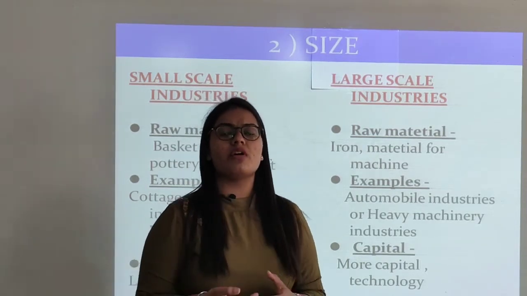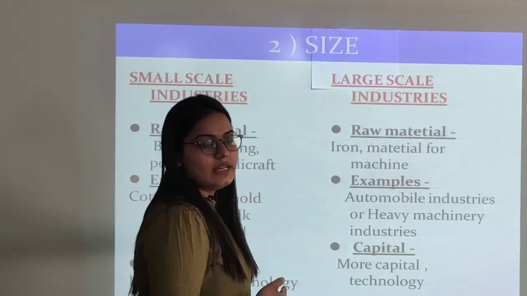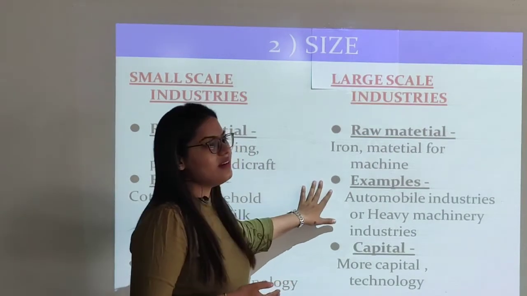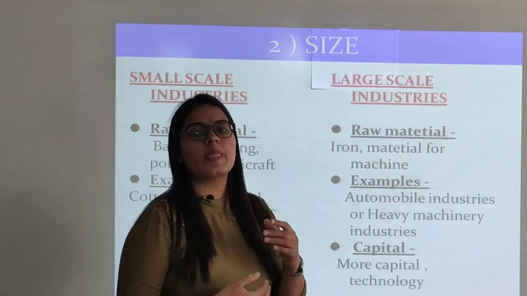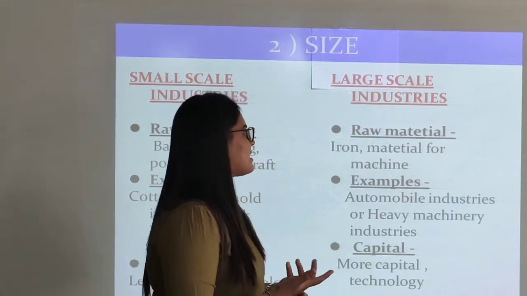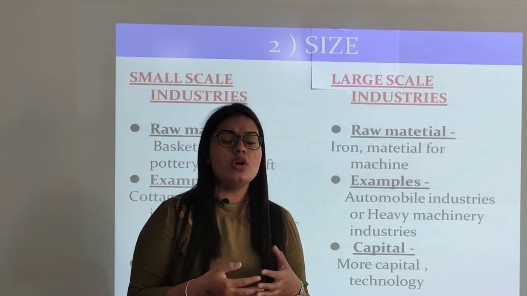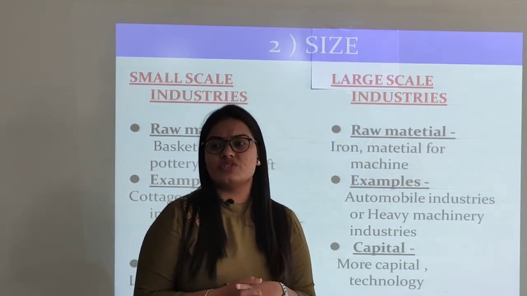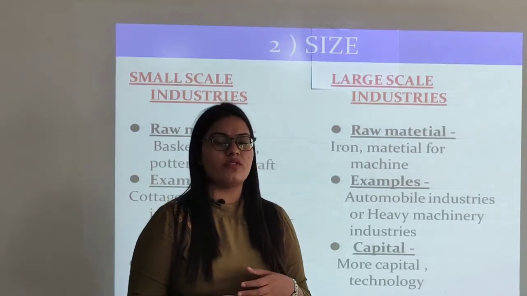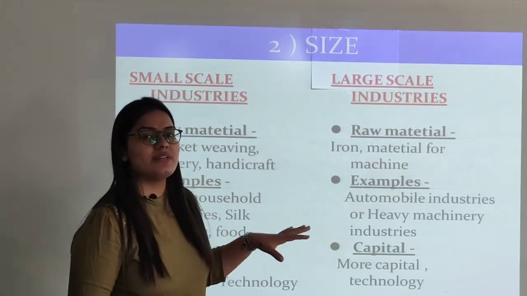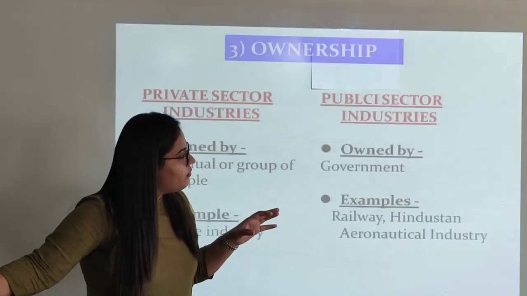The capital required for making machinery is more as compared to the small scale. The capital investment in the large scale industry is huge, and the technology expenses are also very high. So large scale industries are divided on the basis of the number of people employed there. The number of people working in large scale industries is also more, and they are professional experts, because for manufacturing machinery, professional experts are needed so that no defect is found in the final product of the machinery.